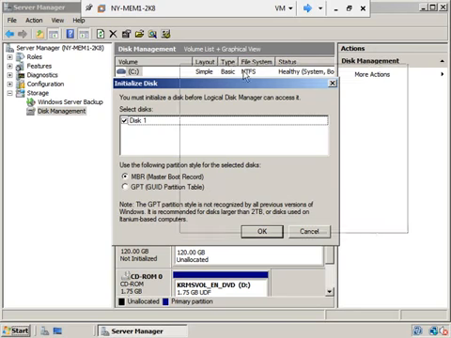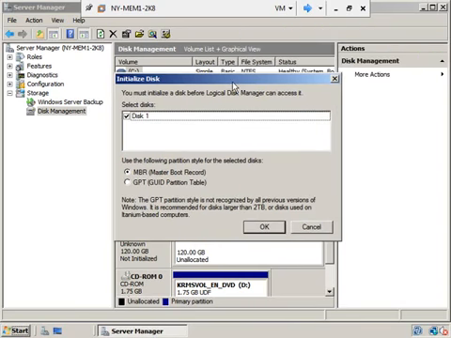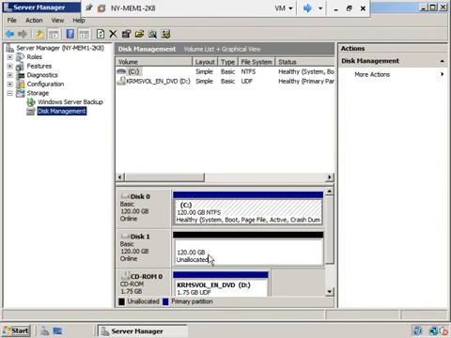Now, this initialize disk window just popped up for us here. You see that disk 0, our primary hard disk, is A-OK, but disk 1 has not been initialized. It's just hanging out, and it's blank. So it's not doing us a lot of good just being blank. We're going to go ahead and initialize this. We're going to use the master boot record partition style so that it's compatible with older versions of Windows. So we'll tell it OK, and it should take just a little bit.